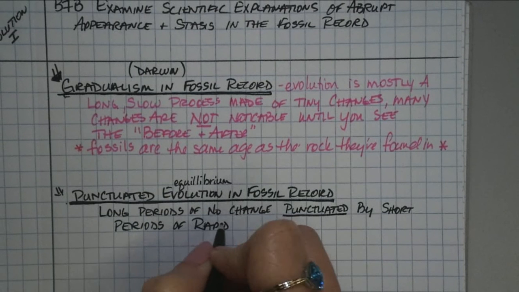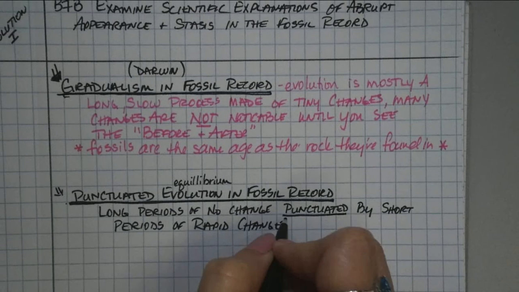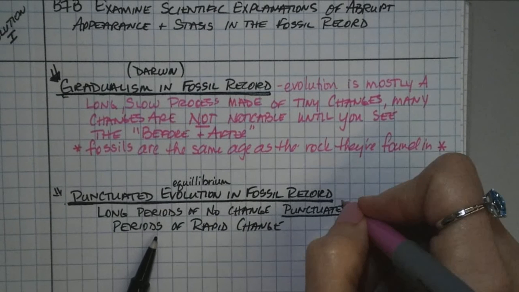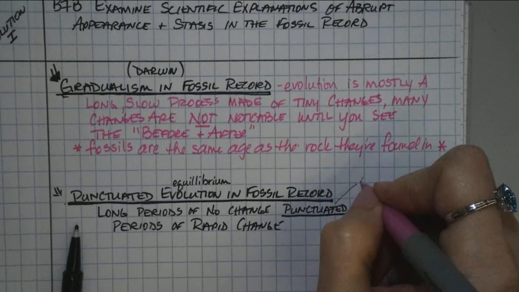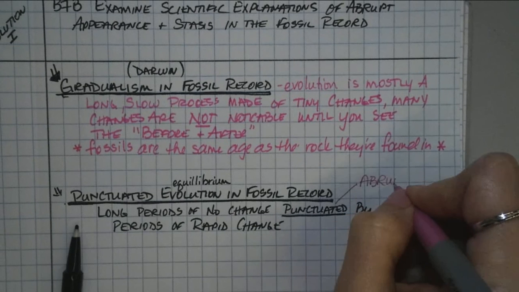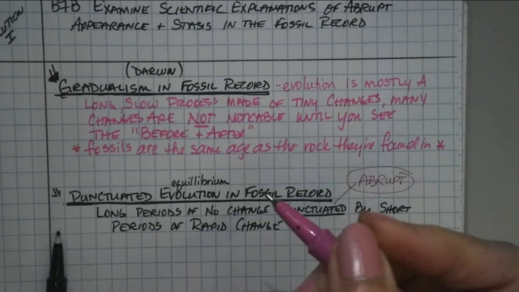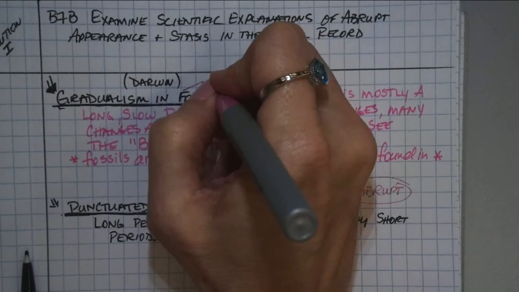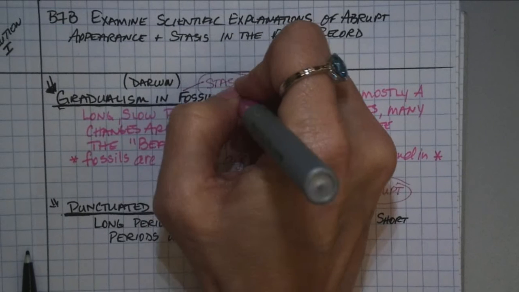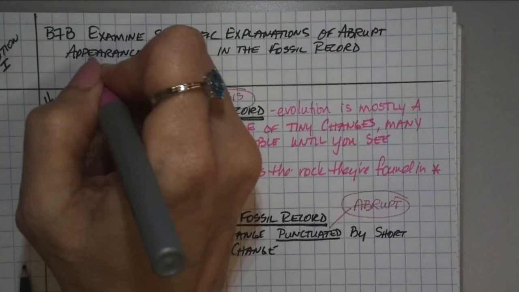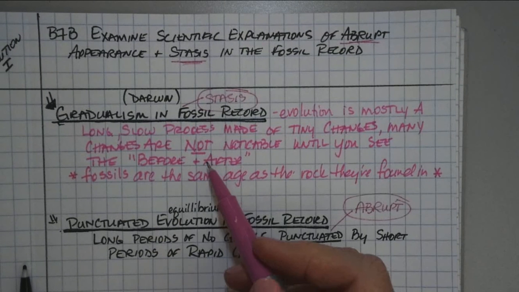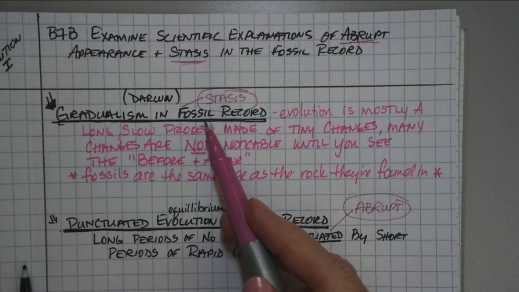So when we talk about these two words, here's our punctuated or abrupt appearance. There's abrupt. And then a lot of times what we call this is stasis. We refer to it as stasis. It's not staying the exact same. And so this matches with our words that are right up here. Abrupt appearance and stasis. Stasis typically means it's standing steady. It's staying the same. When we talk about stasis, we say it seems to look like it stays the same, not a big change at all, or there's very little change in it.